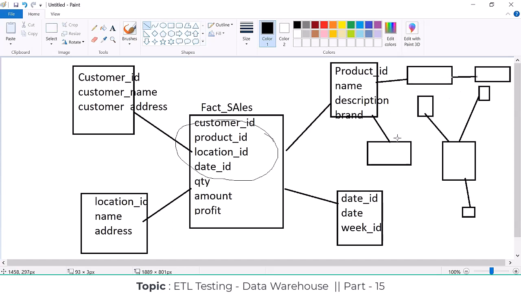Here, like this, n number of tables depending upon the requirement. They are going to split the table into n number of tables. So the data is going to be split across a number of tables. Now what is the advantage here? The query performance is going to increase due to the larger number of lookup tables, meaning the data is split into other tables. So automatically the query performance is going to increase here.